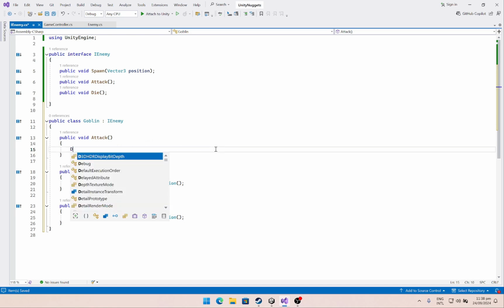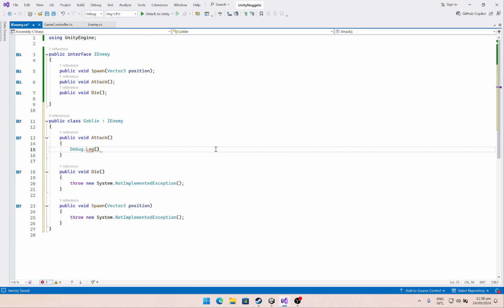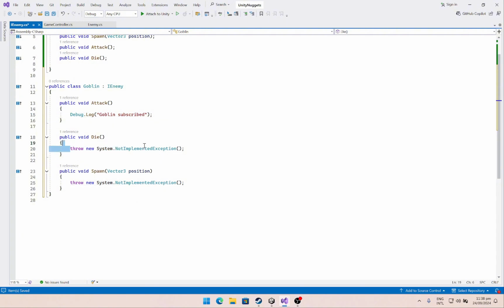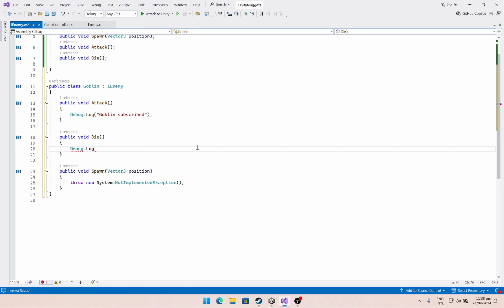So in the attack we would simply say debug.log goblin subscribed, and here we can say debug.log goblin subscribed and died.